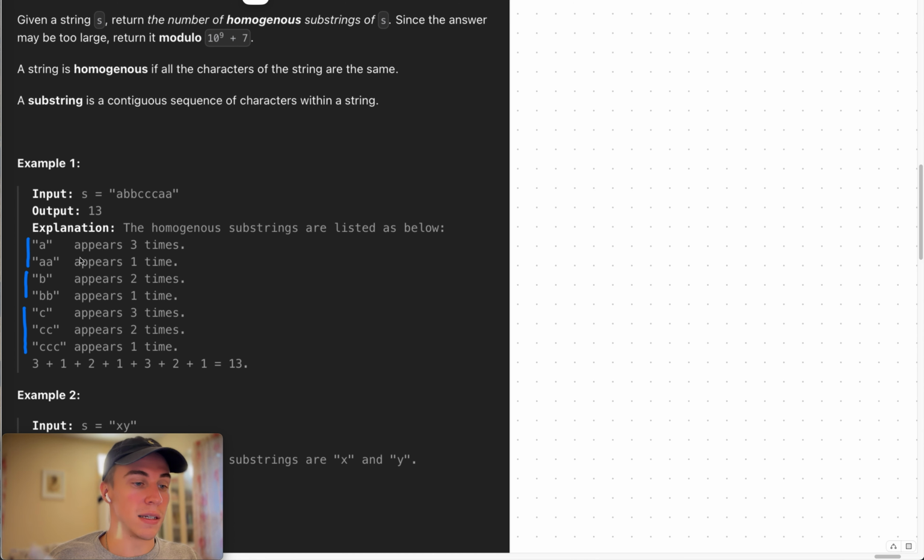AAA doesn't exist as a homogeneous substring in here because if you wanted to build AAA, the substring wouldn't be contiguous. And here we have a requirement that the substring be contiguous, meaning that we cannot cut out certain portions of the string. We have to take it as a whole simply by indicating a start and a finish.